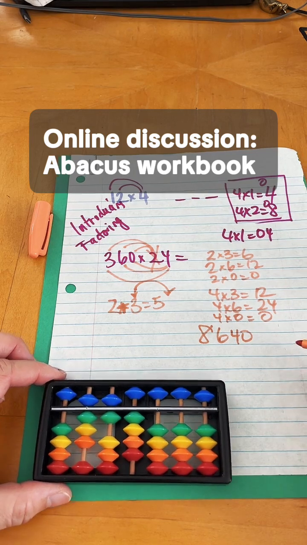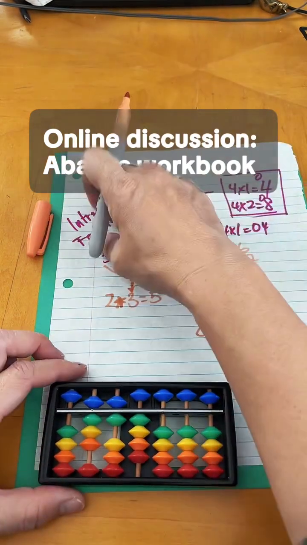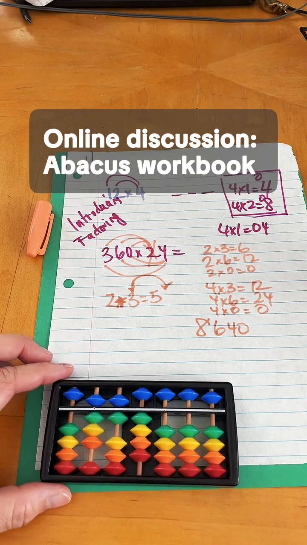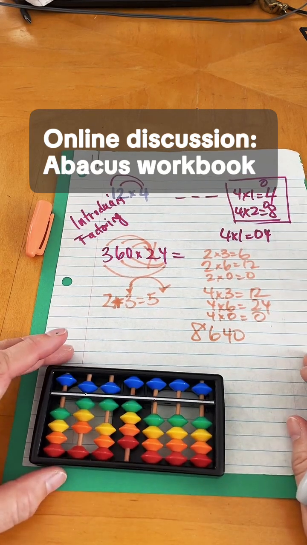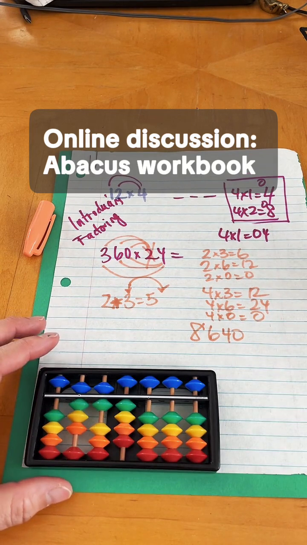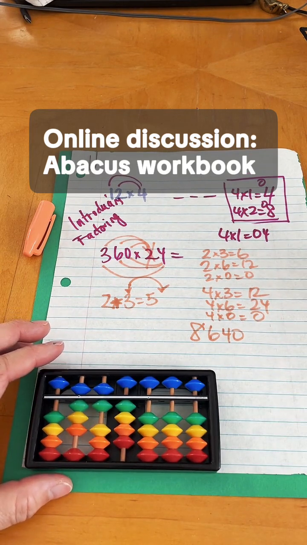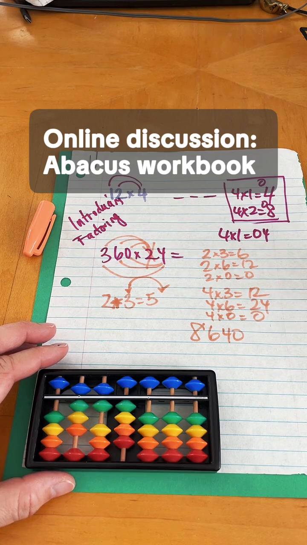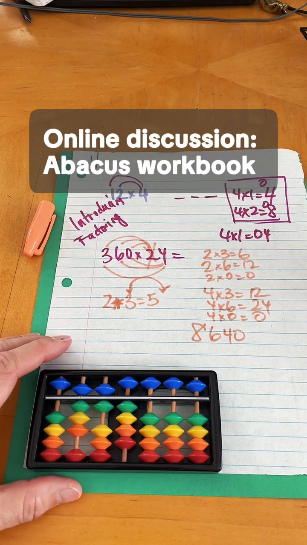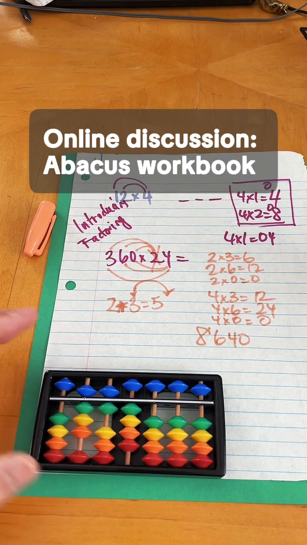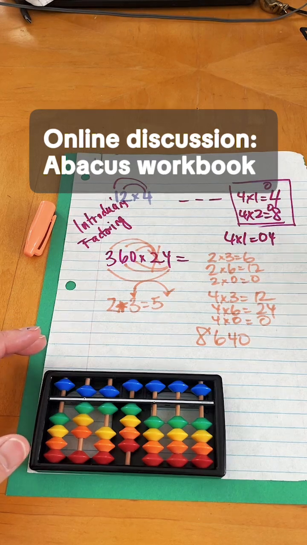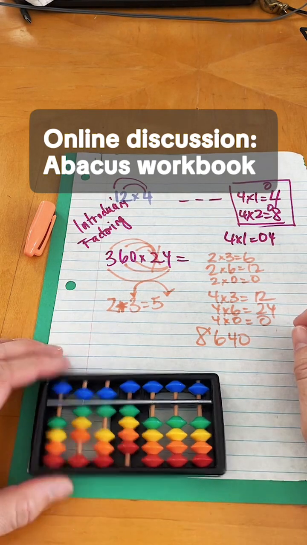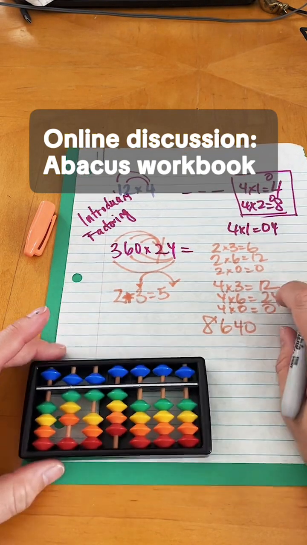Anybody have questions? So that's a little bit about the distributive property and factoring. That's what we are doing, and that's how it's related to Abacus. It's crazy, going down this path of trying to get Abacus to relate to American math. I don't know what other kind of math, like Western math, I don't know what they do in Europe and so forth. My goal is to try to relate American math to Abacus. So if anybody has questions, let me know.